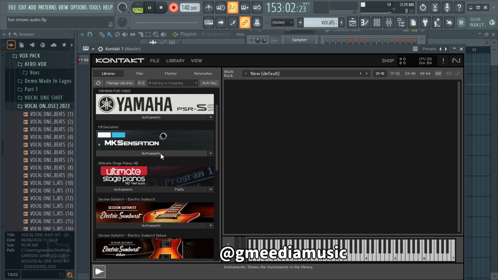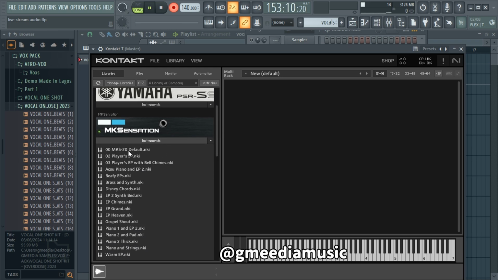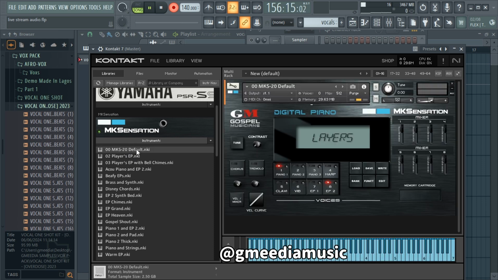So here I'll be covering the 2 last problems you might encounter. Let's say I want to load this first instrument. Once Kontakt has loaded, you will see another thing loading here. So you want to also allow that to load before you start playing anything on Kontakt, or else you might experience glitches, clicks and pops. So you have to be patient. Depending on how your CPU is, it's going to determine how fast it's going to load. So you want to take note of that.